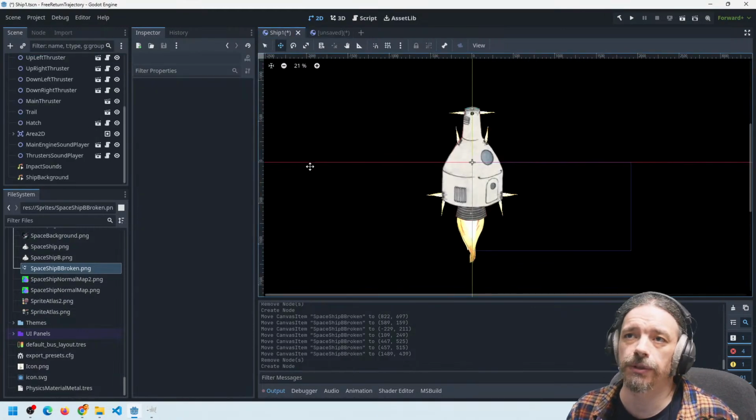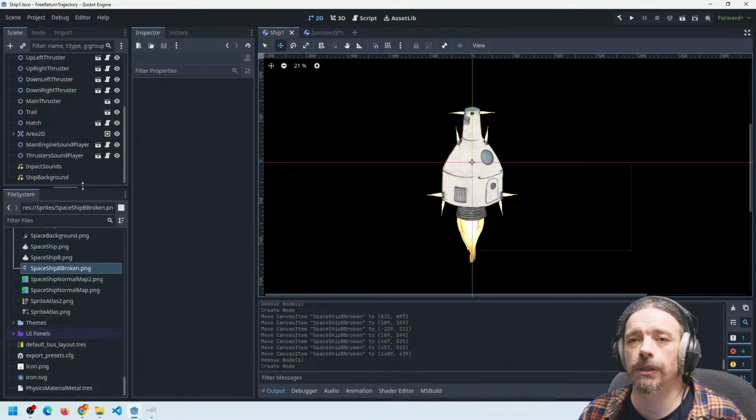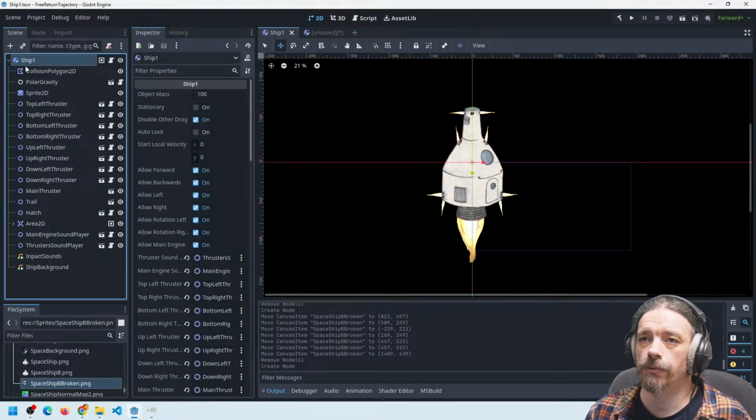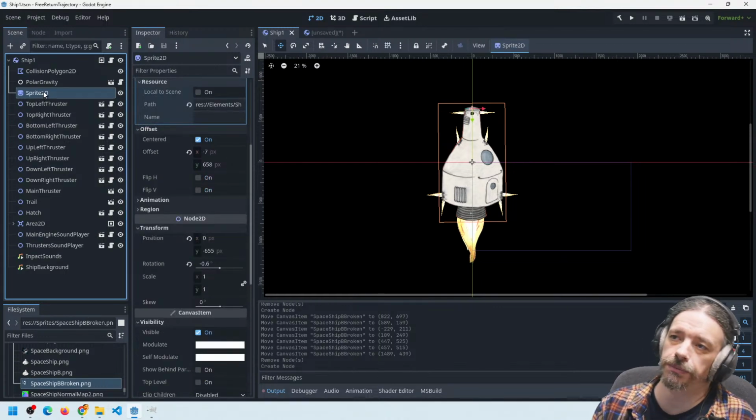So what I have here in the spaceship is a rigid body, and the sprite is aimed on the rigid body.